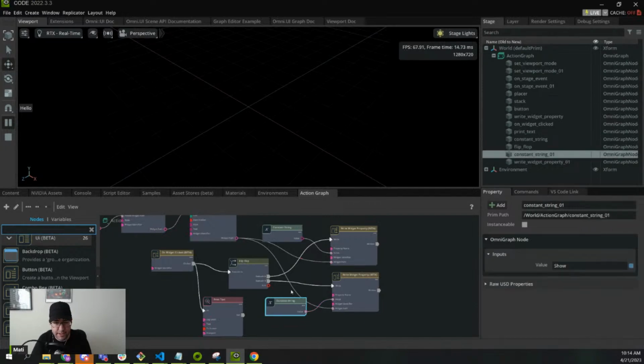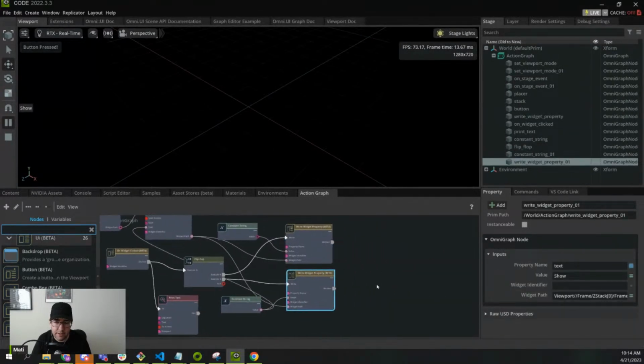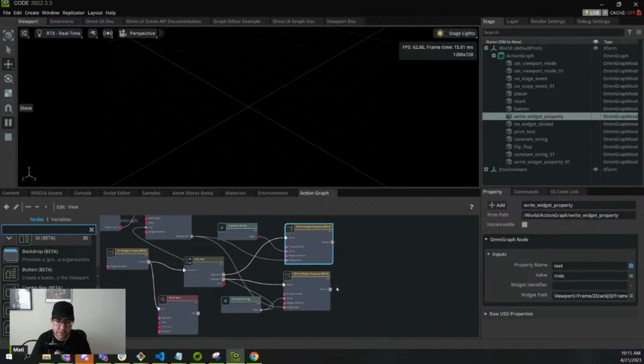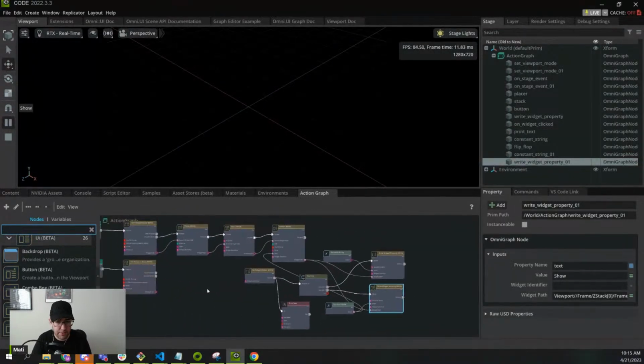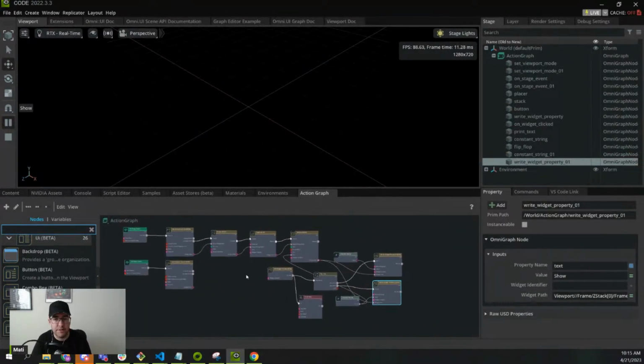And I could reconnect this one over to here so that I get the same text here. So show, hide, and now I have these two execution branches where I could do whatever work I need to do to show some prims, hide some prims. I won't get into that for this. We can come back to it if y'all want afterwards.